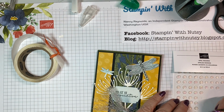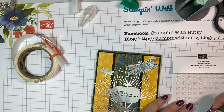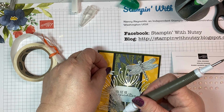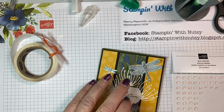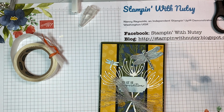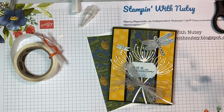Let's cover up that black spot that jumped onto our little dragonfly. We'll just put a big opal right there. Cover up most of it. There. Raise his wings. And there's our card. I hope you enjoyed it. I'll set the envelope aside. I'm sure it's here somewhere safe. Here it is. So there is our card for the Suite of the Month.